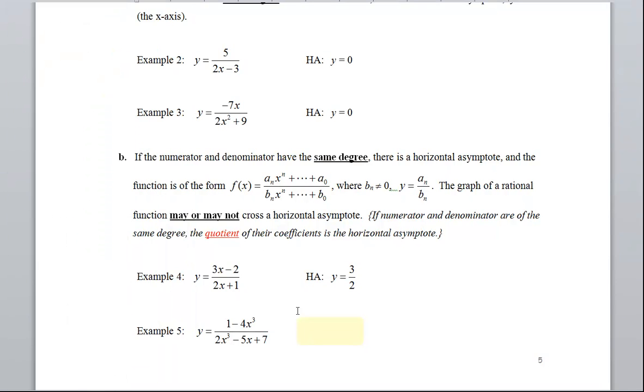Okay, so let me put that down. Now this one, don't always assume they're going to put it in descending order. As you scan through, I see the largest exponent up here is a three. Denominator is a three. So I have to put y equals negative four over two or y equals negative two.